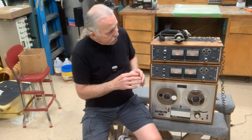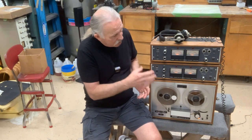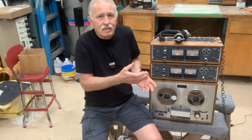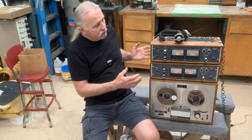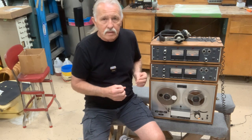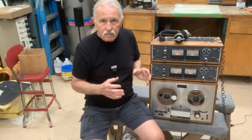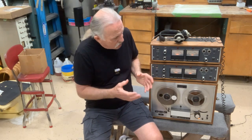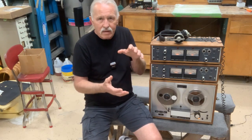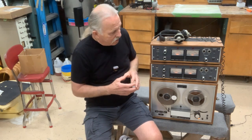I'm going to take the camera off the tripod and get a little close-up to show you a bit about it. I bought this probably about 20 years ago off Craigslist. I've done nothing to it. I have one upstairs that's fully restored, and I'll go up there and shoot a little footage of that so you can see.